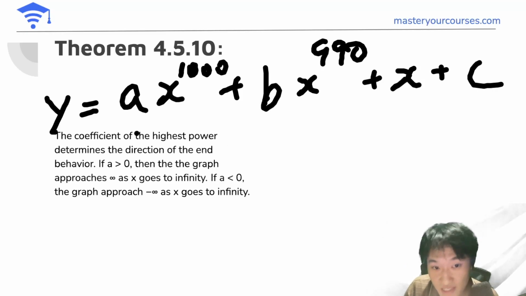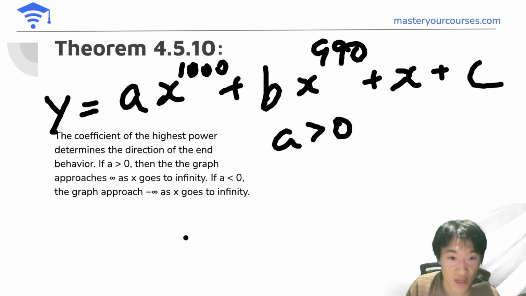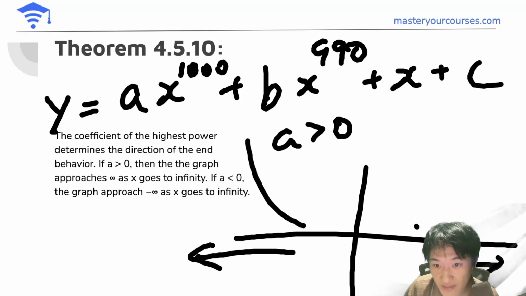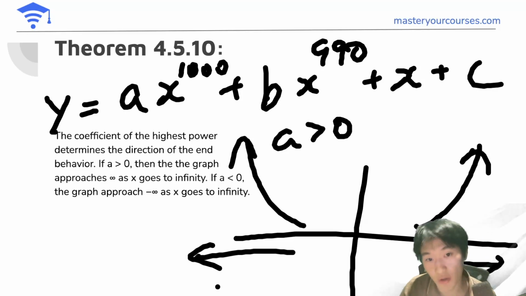But what we can tell from just looking at this is, first of all, we have an even degree. So the end behavior has to be symmetric. Furthermore, if you assume that a is greater than 0, then we know that this end behavior has to go to positive infinity. So we have something happening in between, but at least we know that if we go far enough on the negative and the positive side of x, we arrive at something that looks like this, where we're going upwards on both ends.